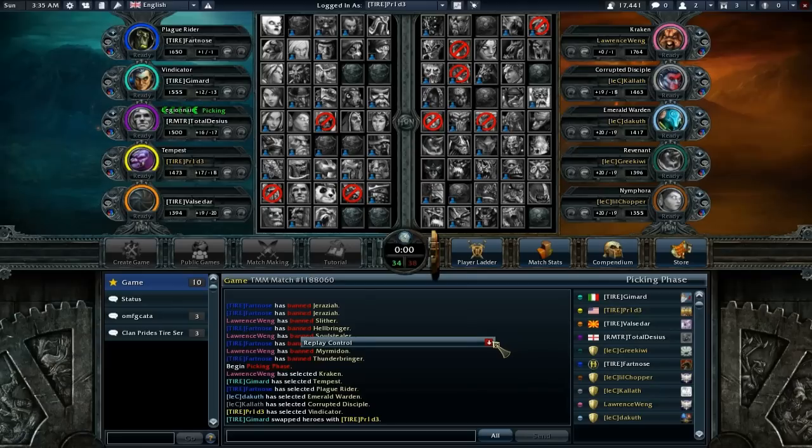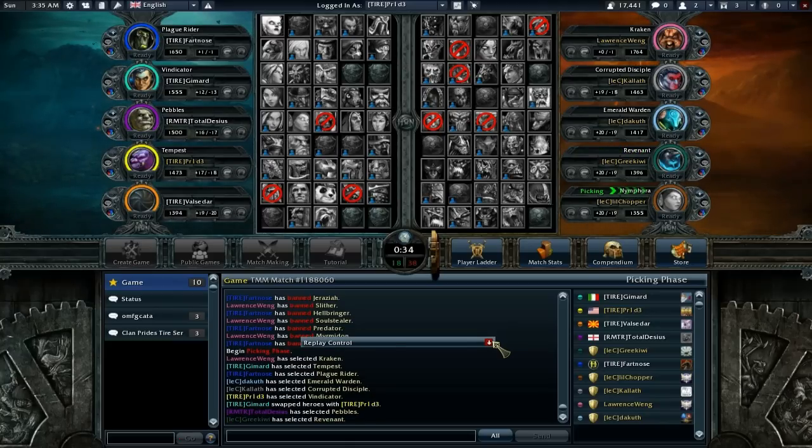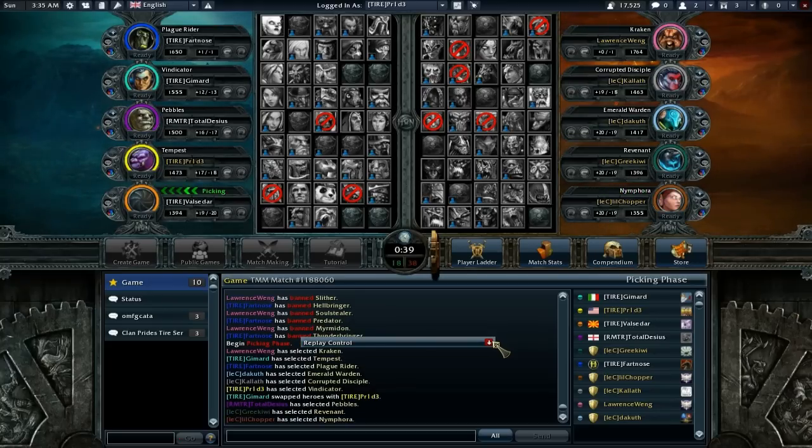Now we're at the picking stage. This is where we pick what we're playing. And I remember at this point in time, we had already selected Plague Rider and Vindicator, and we just knew. If you read the chat, we just knew that they were going to get Vindicator to go against us. That was the perfect pick for them, the perfect guy to counter Plague and, well, it was Plague and Tempest, not Plague and Vindicator. You're right. But Vindicator was the perfect counter to Tempest Plague. That's a deadly combination, and they actually passed it up to get Emerald Warden.